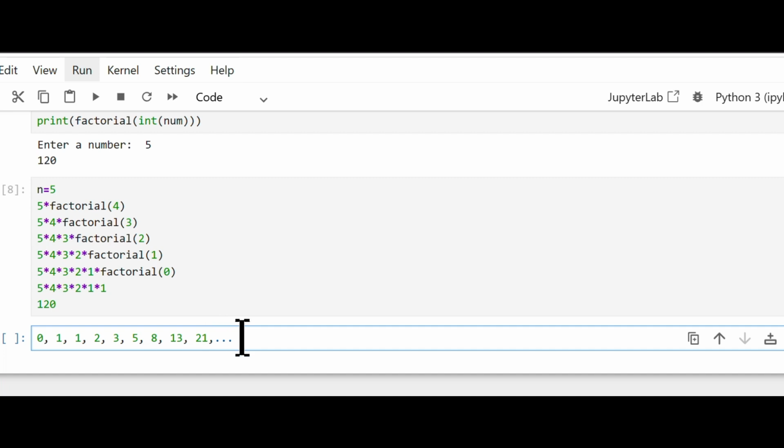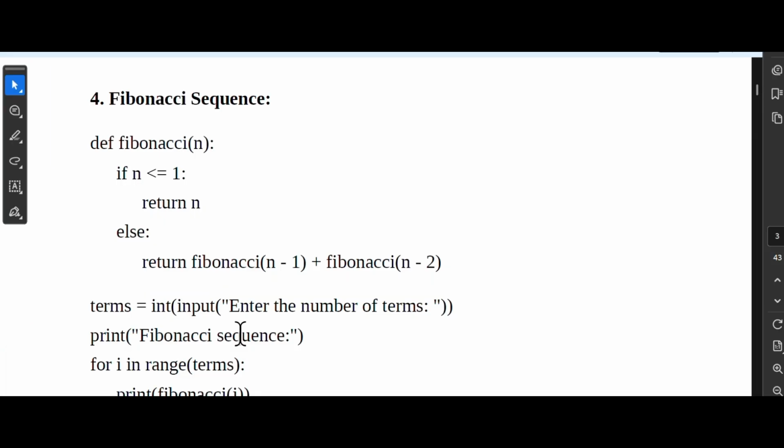So the same operation is done again and again, which means this is a clear case for applying recursion. We are now going to write this program using a recursive call.